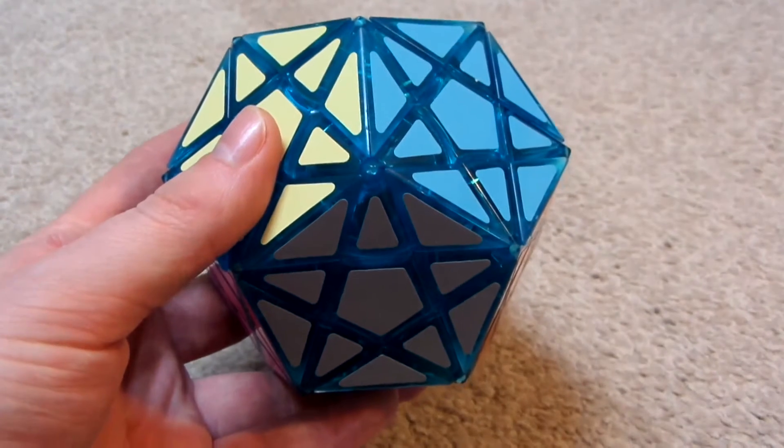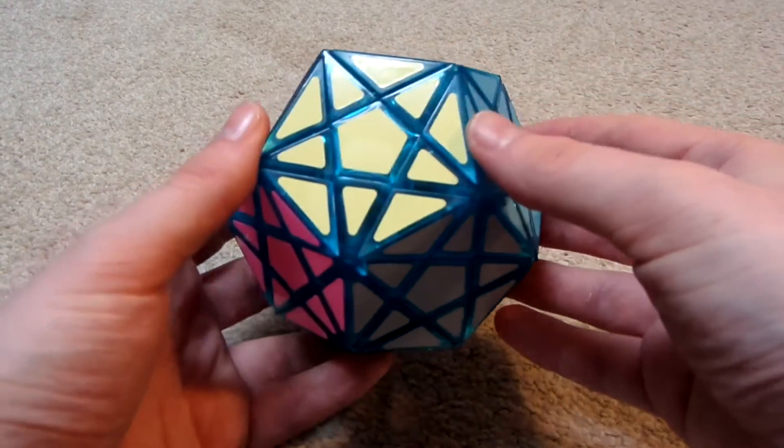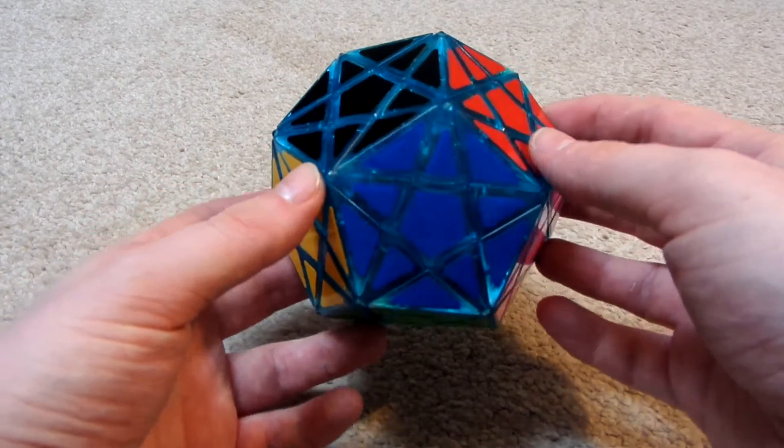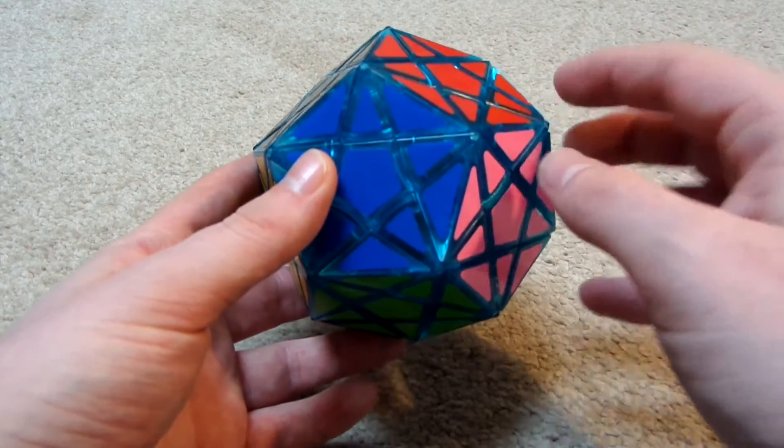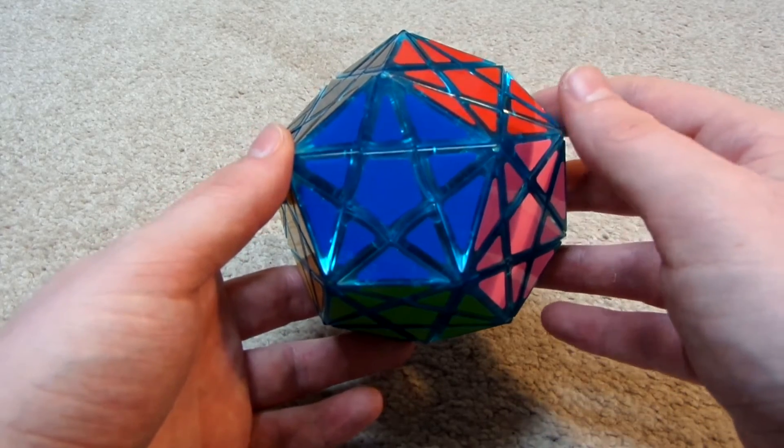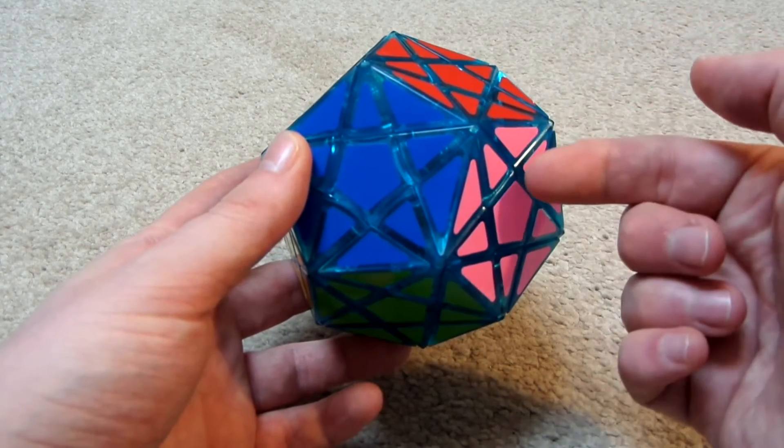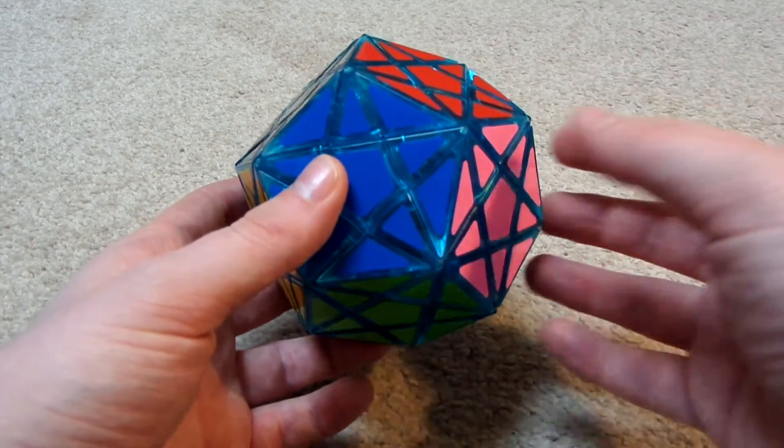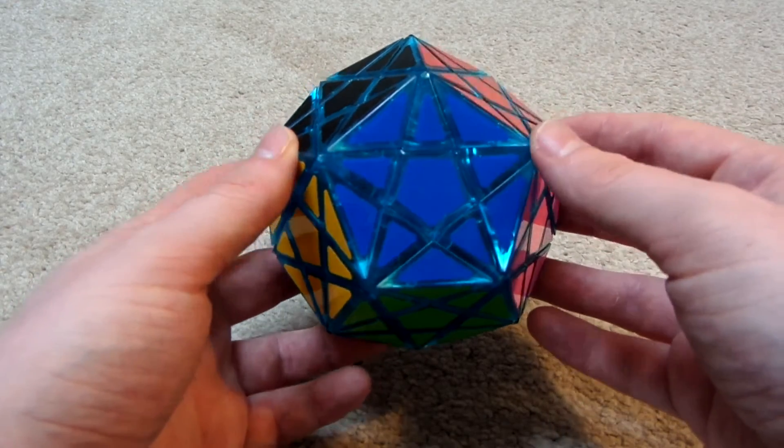There's only two places online that I know which sell them everywhere else. All the other places that I've seen which sell puzzles, they don't sell them. So, I read on HK Nowstore that MF8 only did one production run of this because it costs too much to make a puzzle of this complexity in this transparent blue colour. So, they've made plenty of black ones and white ones, but they only had one production run of this, and that was about three years ago or whatever.